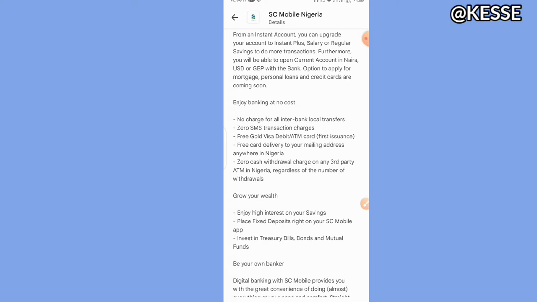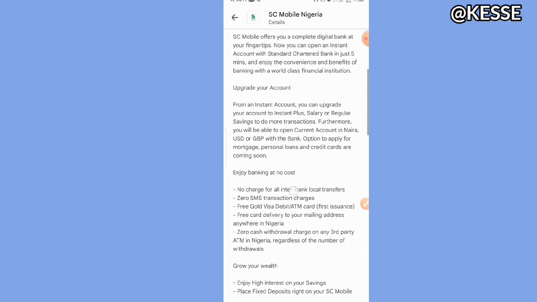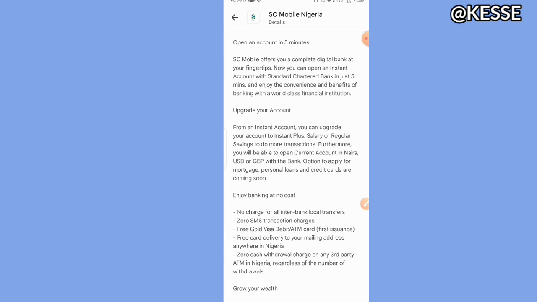And whenever you want to make a bank transfer to your other local banks, you can also do that for free. You will not be charged. So this bank can also help you if you are doing arbitrage, in order for you to save some costs and all of it. You can get some profit when you are doing your transaction.